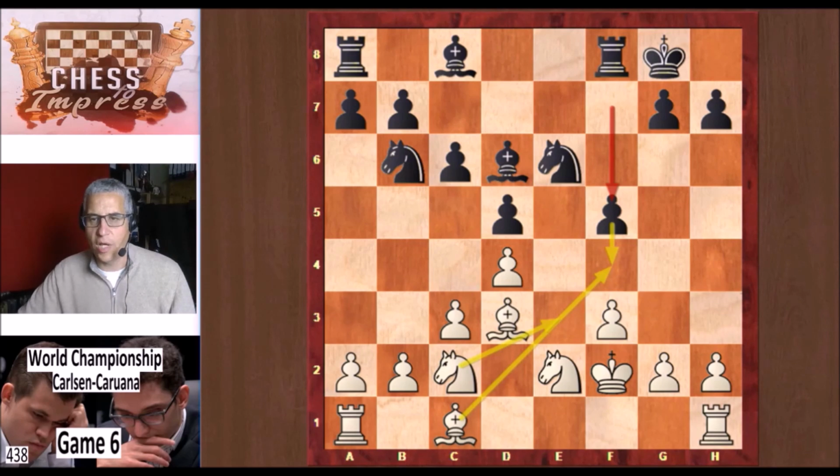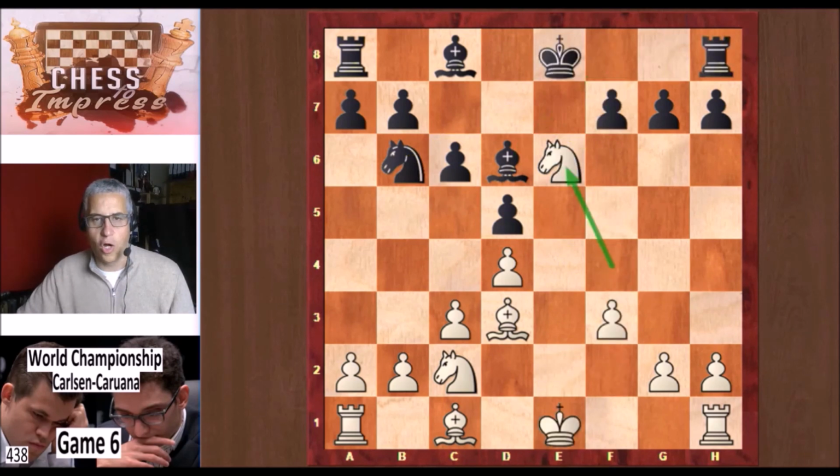And if white plays f4, then black will start to play his knight around to the nice square on e4. That's why Carlsen took on e6. Retreating the knight was not good. Bishop takes e6. Black has no problems at all.